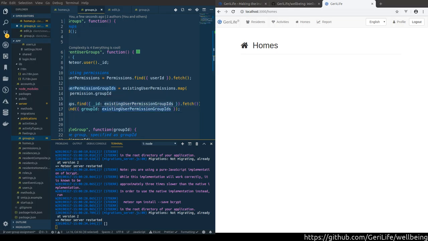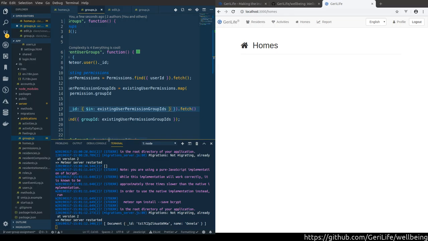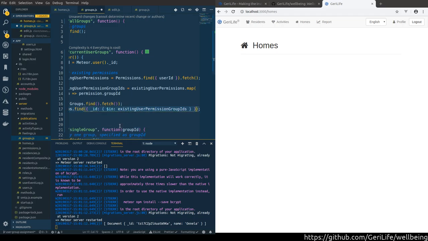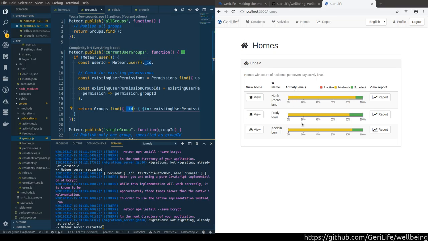All right, to the docs. And I might need ID in or something like that. And $in group IDs. Yeah, there we are. All right, no worries. I thought Meteor was gonna do some helpful stuff there. Maybe I'm not putting the syntax in right, to pass this array of IDs. If you pass it an individual string, I believe it'll automatically select the document without having to specify the ID key. There we go. Okay, that's pretty good. Now we just see the correct home group.